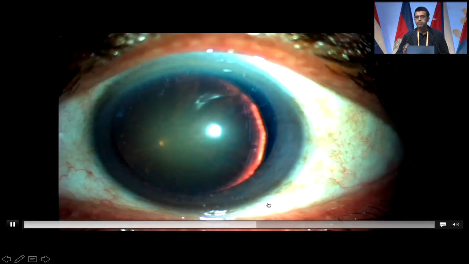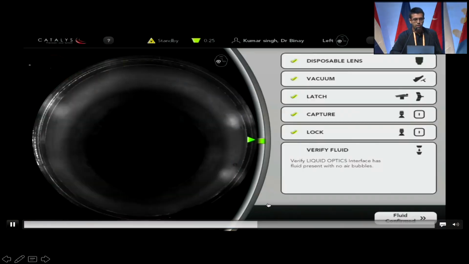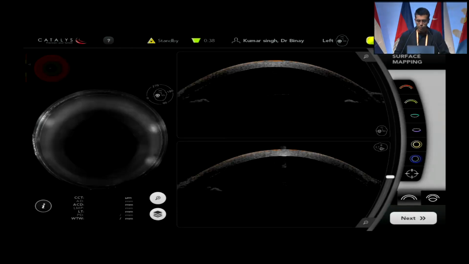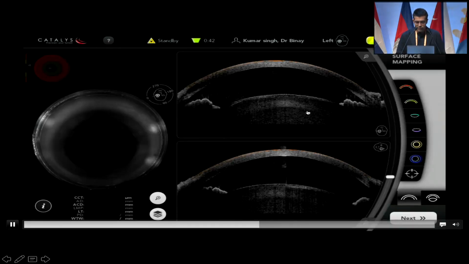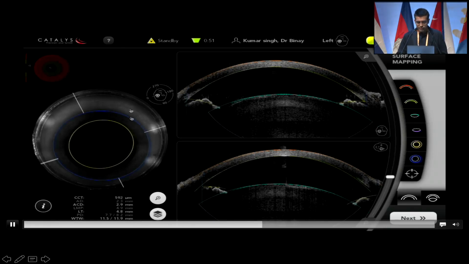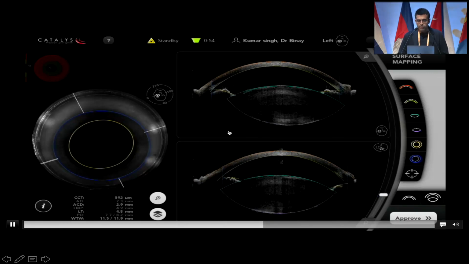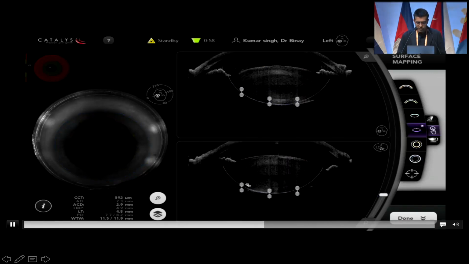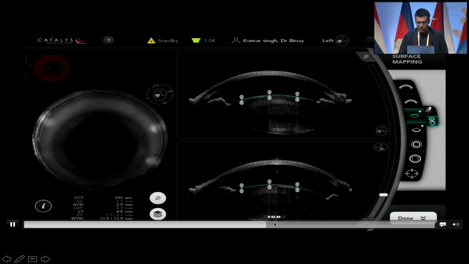This is one more case of a patient who came to us with a post-traumatic subluxation of the lens. We go in and attempt a flap. You can see that there is some vitreous in the anterior chamber, and very beautifully we can actually just center the rhexis as desired, and the femtolaser actually does pass through the vitreous. So it's very easy to make a rhexis and do some nucleotomy.